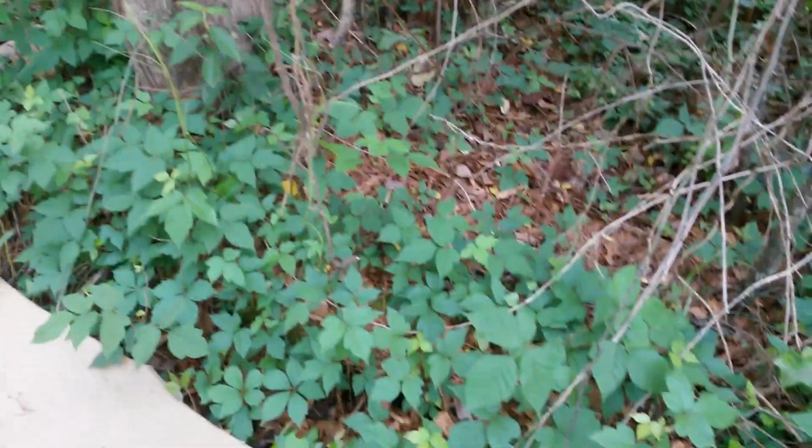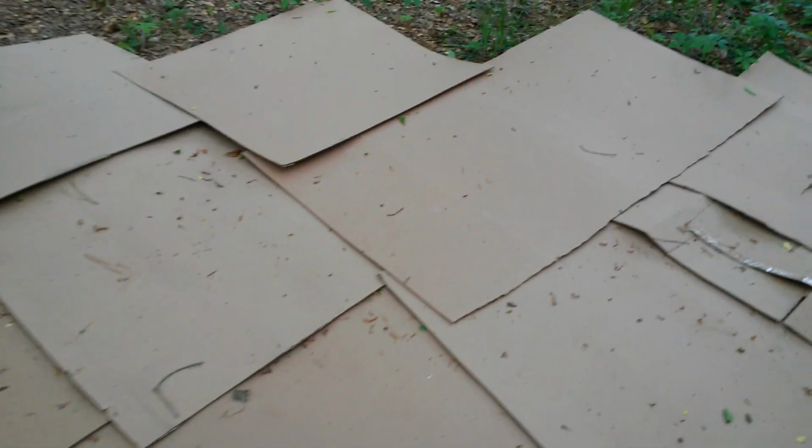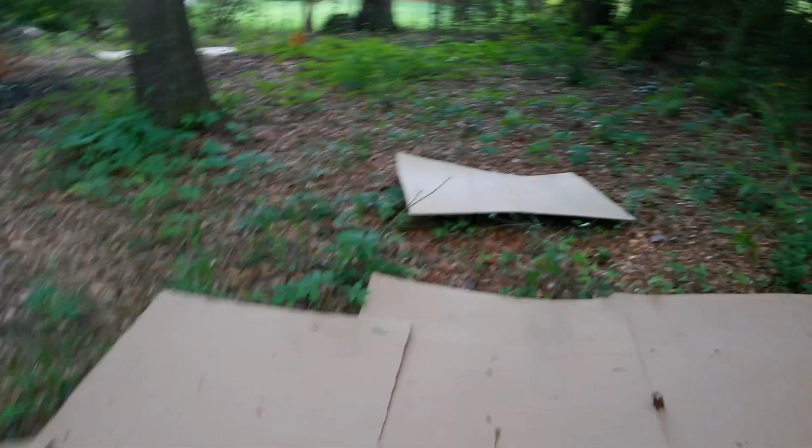So this will get sprayed with a solution of 40% vinegar on his side. Because see, I can smother on my side, but if it just keeps encroaching and coming this way, there's really no point in me even trying to smother it out. If I'm just gonna let it come back, one of my pieces blue, I'll move it back. Now see, most of that's Virginia creeper. But up under this, I can assure you, the vast majority of that's poison ivy.